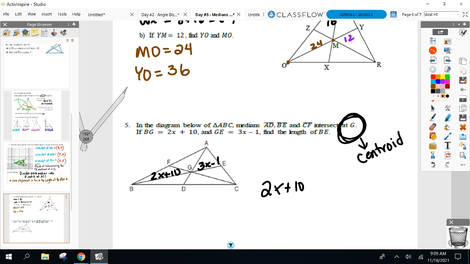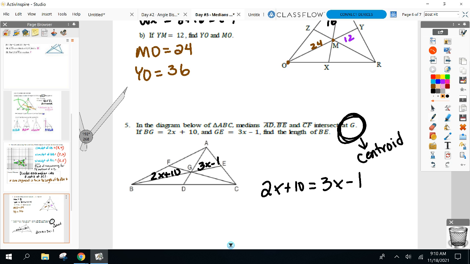Incorrect. That 2x plus 10 is the same as 3x minus 1, right? Incorrect. They're not equal. It's 2 to 1. One's double the length of the other. Adjust it. There's two ways you could adjust this for me to make it correct. Adjust this equation to make it correct for me. Because they're not equal. Never. One piece is double the other.